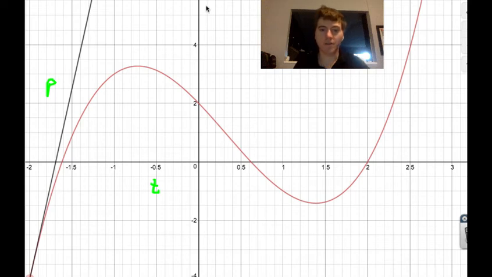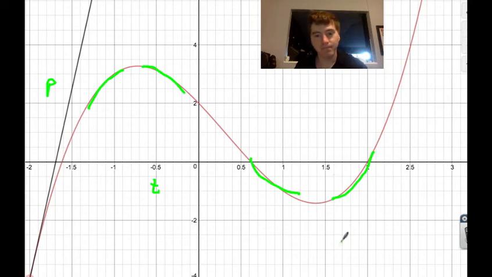Okay, so I just want to talk to you about interpreting some of these curves on the graphs that we're looking at and what that means. As you can see, there's four different ways that a graph can curve. It can be curving up and to the right like this. It can be curving to the right and down like this. It could be curving down and to the right, and it could be curving up and to the right like that. So there's four different ways to look at this. Let's consider it a position versus time graph right now.